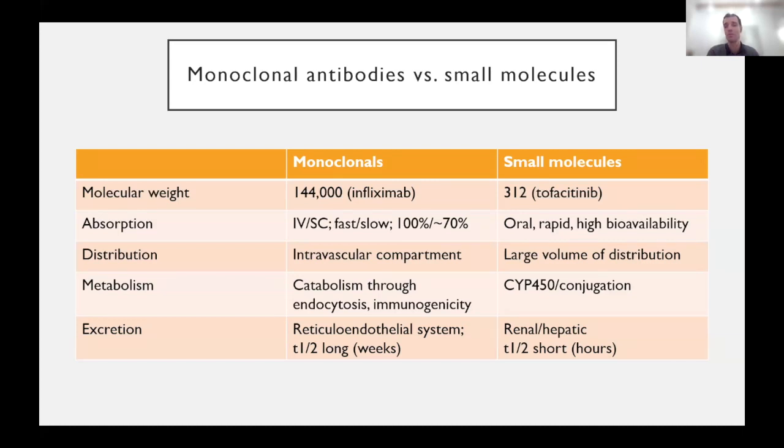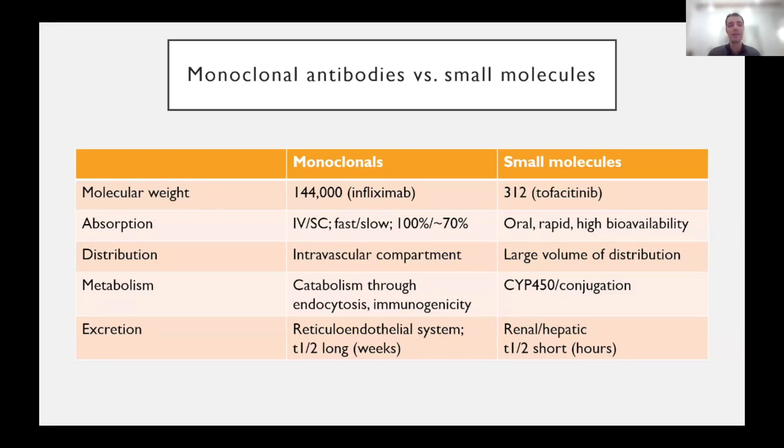To give a better understanding to the entire audience, I'm sure many of you are already familiar with these concepts and it may be old news for you, let's compare monoclonal antibodies to small molecules. As I've alluded to previously, we have two large groups of drugs available for IBD. It's either the monoclonals, very large molecules administered either intravenously or subcutaneously. The bioavailability and the speed of absorption, of course, vary. They're mainly confined to the intravascular compartment, and being proteins, they're also immunogenic, which is important, as we'll see later, because the patient's own immune system can develop antibodies to these effective drugs, thereby diminishing their efficacy.